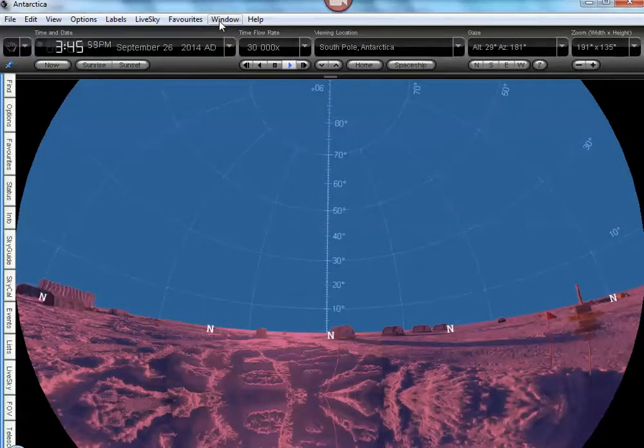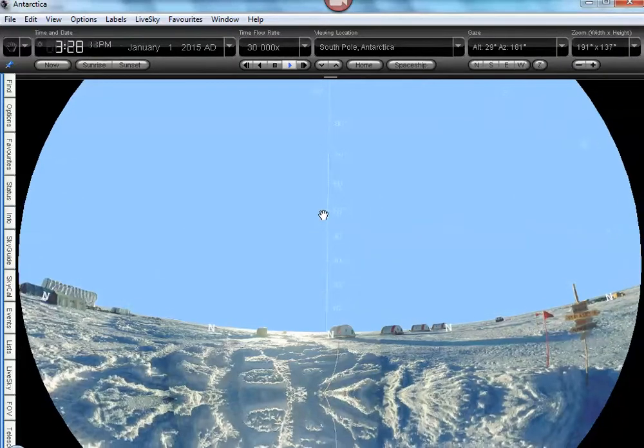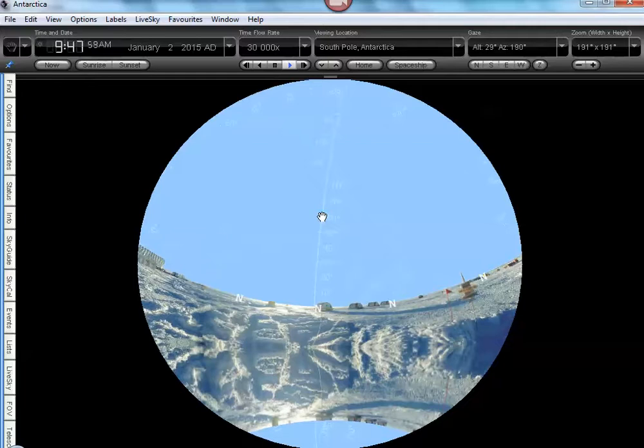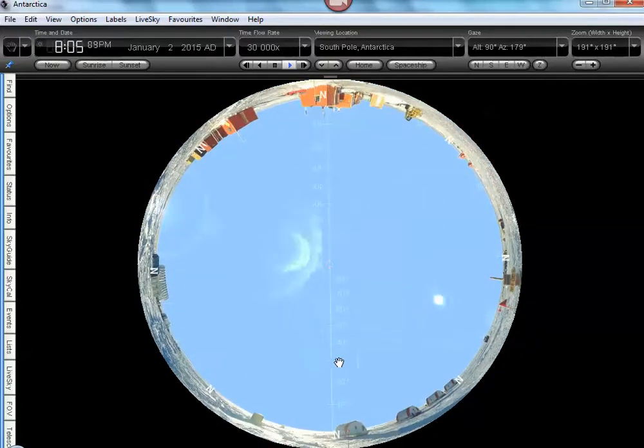So the sun comes up, circles around day after day after day, and as we scroll ahead to October, November, and December, here is December 31st, basically the middle of winter for us in the northern hemisphere, but in the southern hemisphere, the sun is simply circling around and around, and at the South Pole here, you can see that the sun is simply just going around and around in circles. Amazing. What a crazy, crazy place.